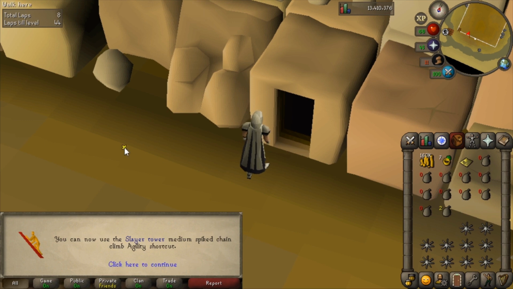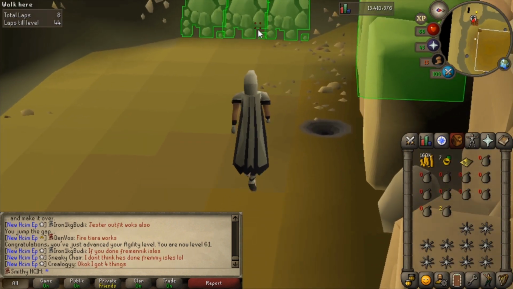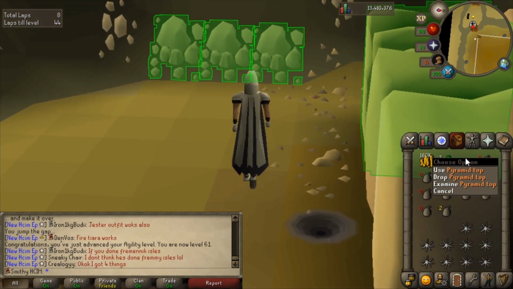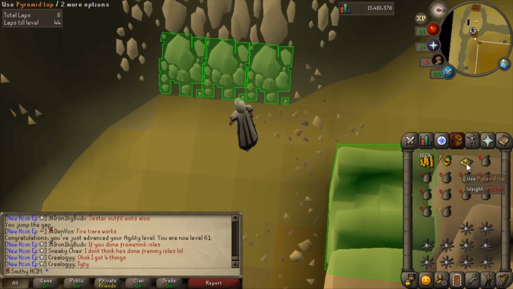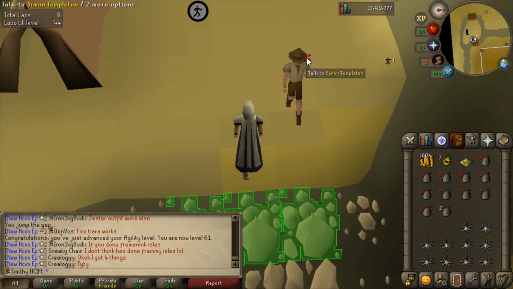Whatever that is. But yeah, I'm pretty much out of waterskins, so I'm going to go back to the mainland, or back to civilization, I should say. Trade this in for a 10k. What a cash. 170k is not too bad.